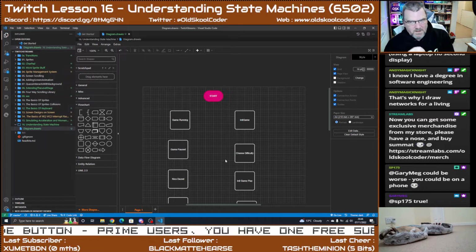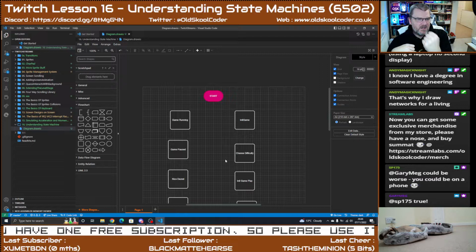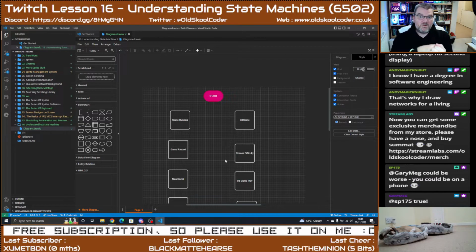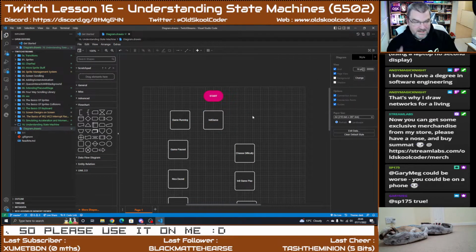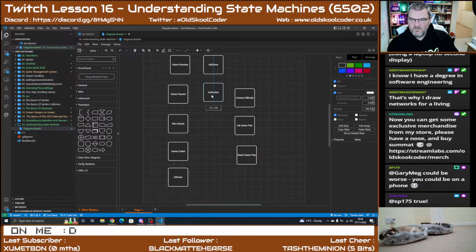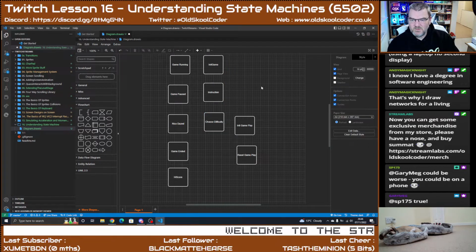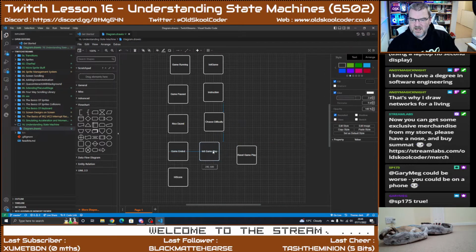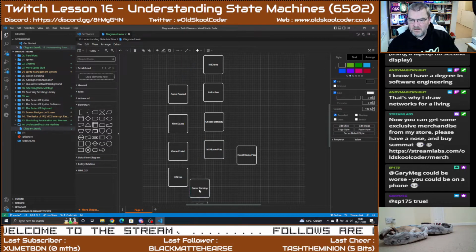Right, so the way to visualize the state machine is you are in one state. You do something in that state that can say, right, we need to move to this state. So with Nico's Run, we have a state called initialized. That's the very first state. The next one is instructions, where we put the instructions on the screen. So basically that's the main menu, the very start main menu. Then we move to game difficulty. Then initialize the game, because once you pick the difficulty, you initialize the game. And then we're into game running.